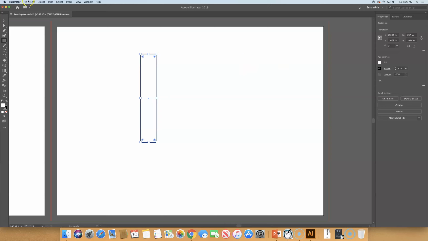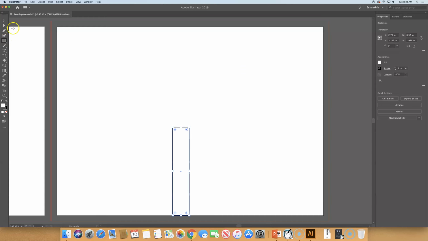With our rectangle tool still selected, so we're still using that same tool, we're going to move our pointer over the small blue dot in the center. And once we hover over that center blue dot, our cursor changes to have that dot to dot rectangle underneath it. We can now drag the shape using the center point, and we can drag it down to the bottom center of our artboard. Normally you would have to switch tools to the select tool to move something around, but when you grab that center widget using still the rectangle tool, you're able to drag it around, and you can put it towards the bottom of your artboard.